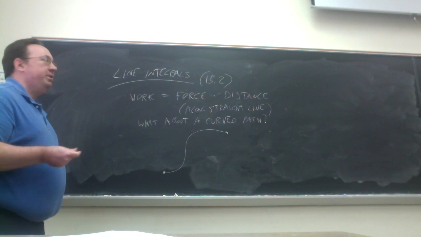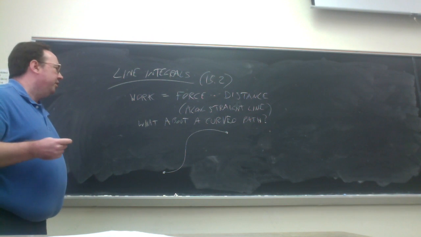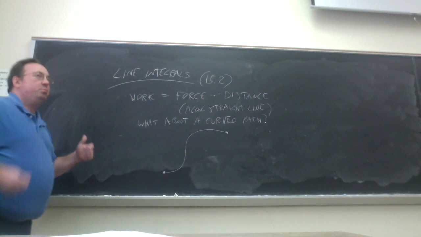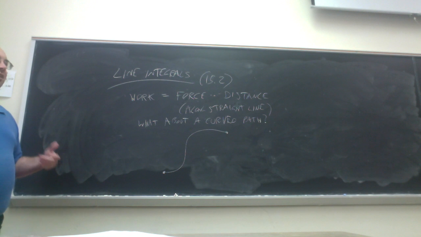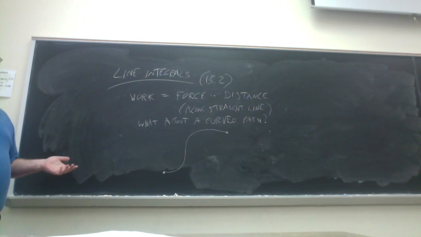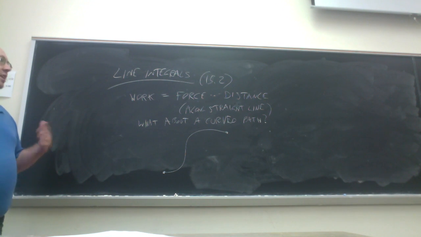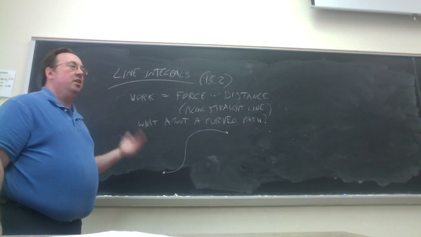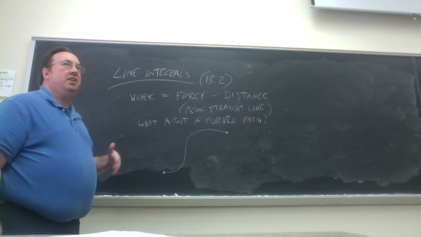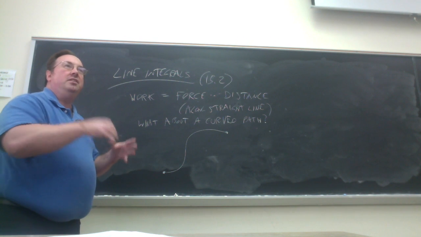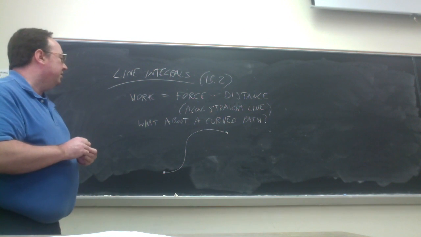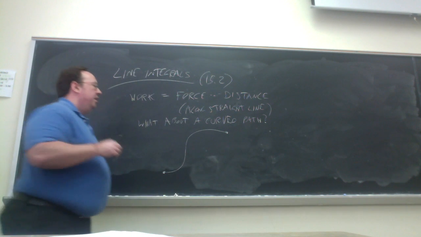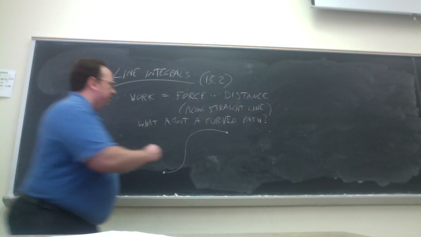To figure it out, of course, we need a way of describing curves. And since this formula is a product, the way product formulas tend to be generalized is using an integral. So just as mass equals density times volume, if you're integrating the density over an object, then you're applying that same formula at each point to get the mass. And this is going to be very similar. So the way I'm going to describe this curve is parametrically.